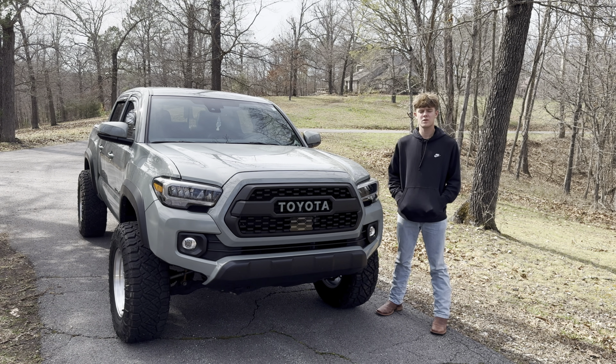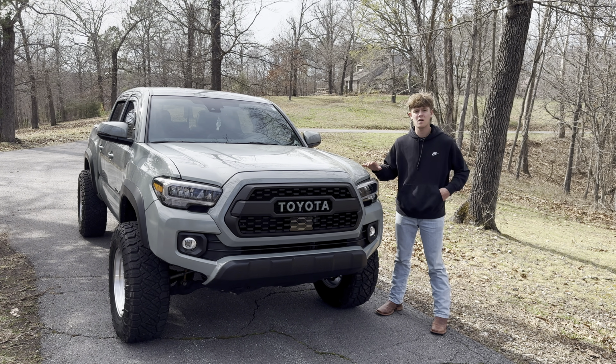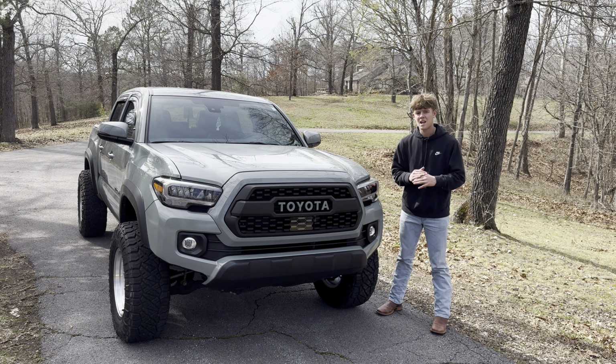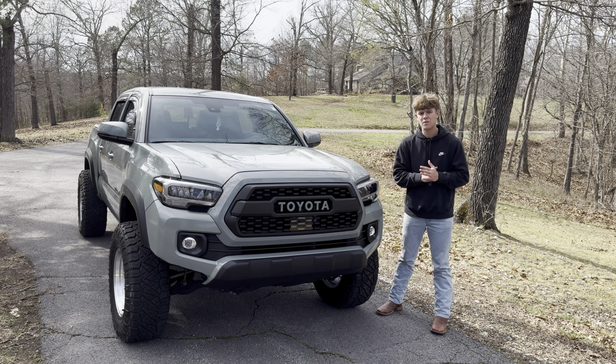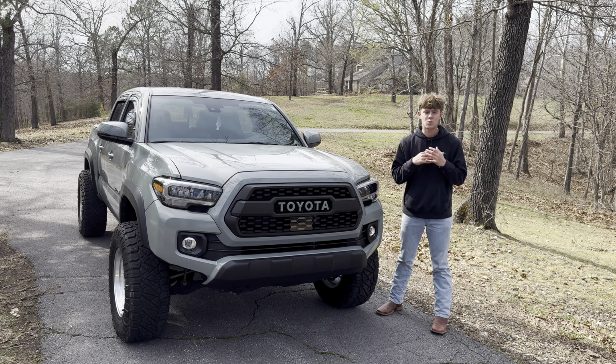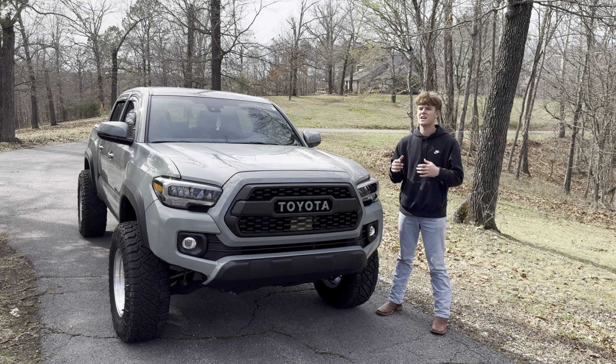Today I'm going to be going over the rock lights that I installed on the Tacoma. I went with the Diode Dynamics Stage Series rock lights, and I truly believe these to be the best rock lights on the market. They are a little pricey, but I think they're definitely worth it. So I'm going to go over how I installed them and everything that went into it, as well as give you guys some footage whenever it gets dark outside because it's light right now.